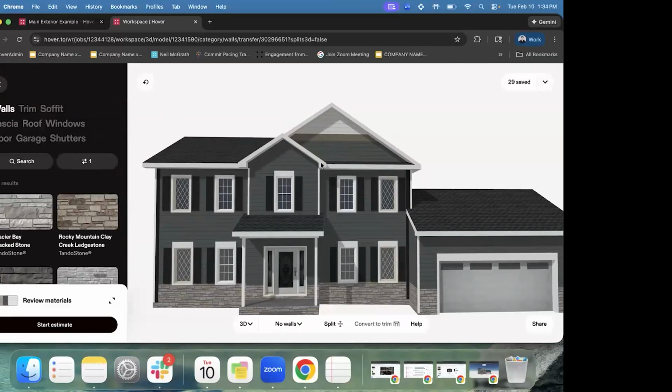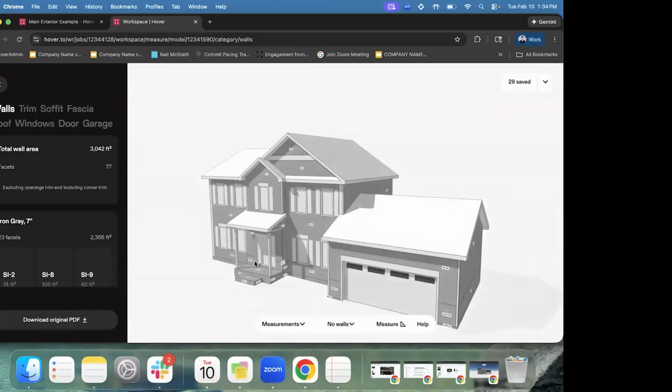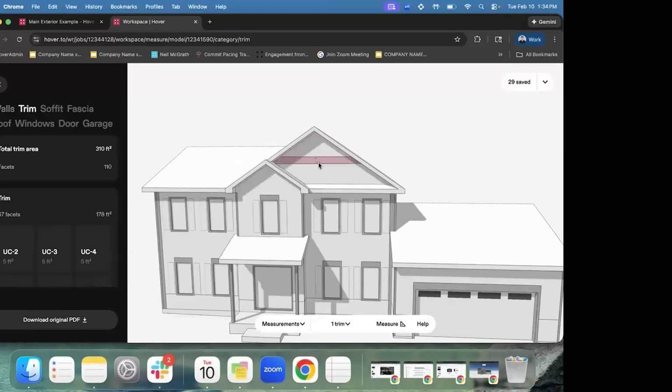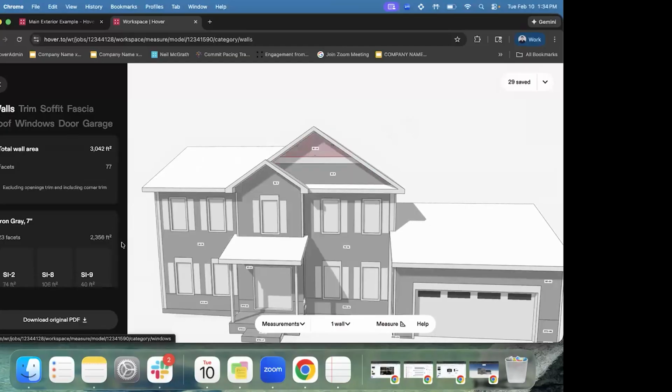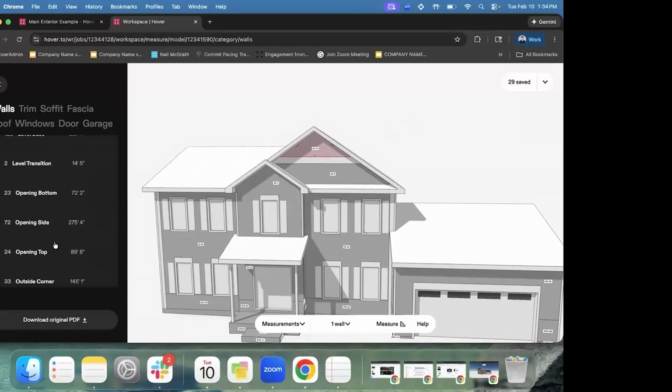Now, you guys have seen in here, I've done a lot of changes. I added this trim, this accent siding, this stone. I won't go into it too much, but just know whatever changes you make with the 3D model, if you were to hit the measurements piece, the measurements piece will actually be updating to let you know, hey, here's the measurements for whatever it is that you did. So this one, if you call it out, there's that trim I added in, you will see that. And all of it was essentially iron gray. I believe if you scroll down, it should be the stone that I did.